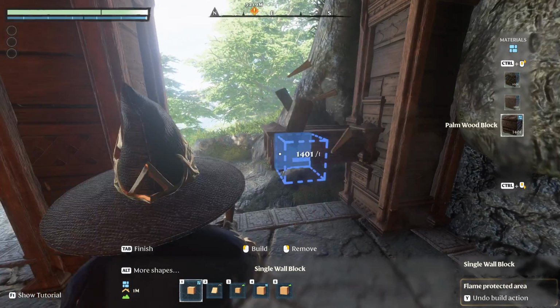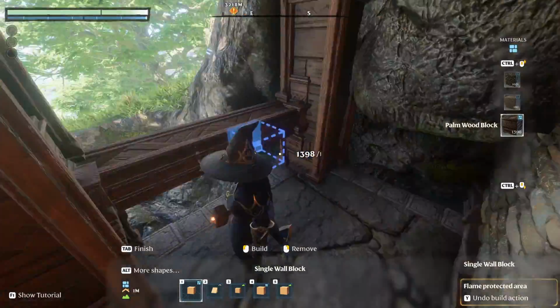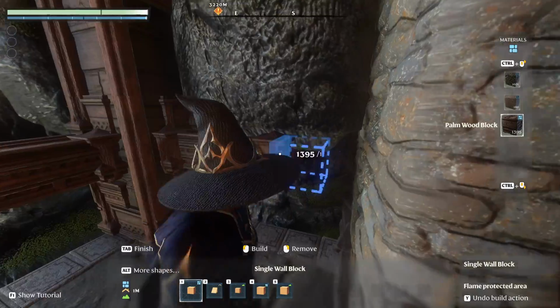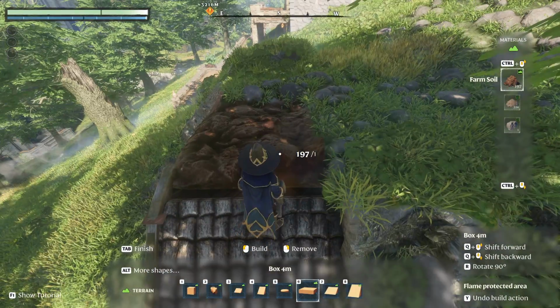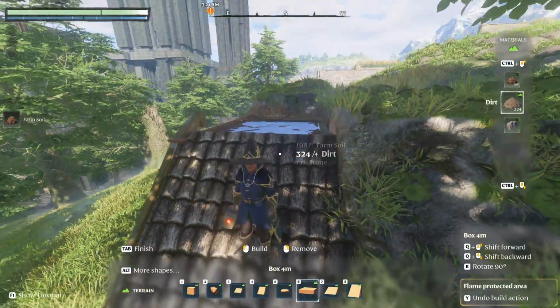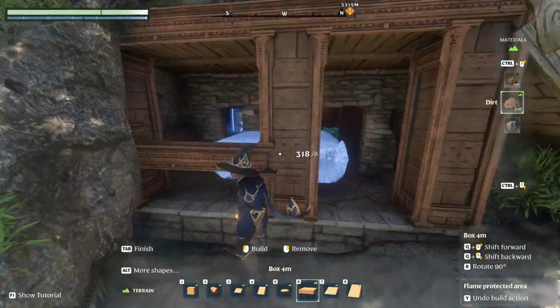And then connected them with rails, all using that same palm wood. I knew it was then time to add some dirt and grass back to the roof overhang, so I worked on adding bits here and there, trying to make it look uniform and natural.